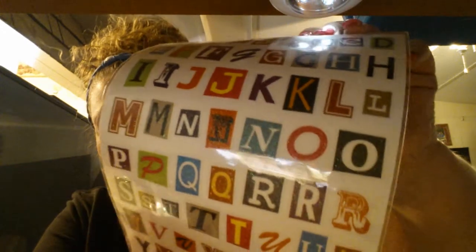And then the last thing I have, guys, is the alphabet — and there's 61 of them and they're just glitter. They have glitter on them, if you can tell. I don't know if you can tell very well, but they have glitter on them. And that was all. So that was my little dollar tree haul.